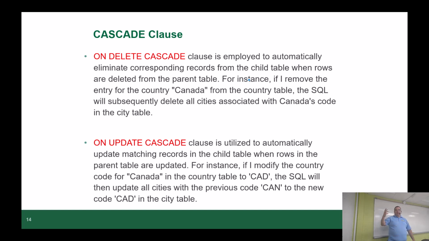Cascade, on the other hand, means when we take out the parent, it takes out the children at the same time, and it'll cascade all the way down. As long as there's cascade rules everywhere, it will cascade down. So in the world database, if we had the cascade rule set up and we delete Canada, it would delete all the cities that belong in Canada automatically without even saying a word. It would just be gone. It would just say record deleted. Congrats. And then you wonder where all the cities went.